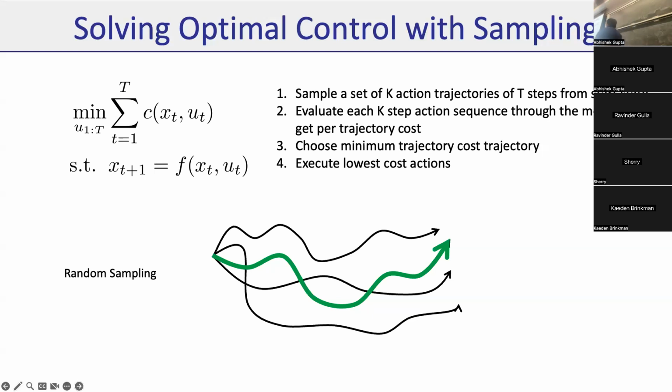Now, why might this be a bad idea? Yeah, if your space is large, let's say you have a huge action space, if you're a humanoid, you're just wiggling your arms around, it's not going to find you the right answer, right? So definitely scaling with action dimension is tough.